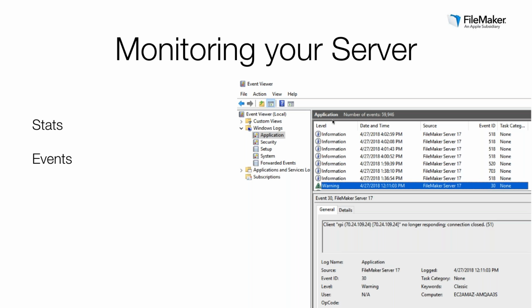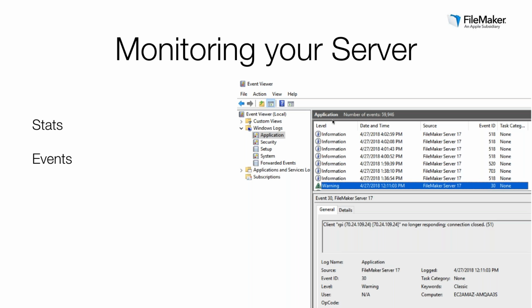What I particularly like about this is that this allows you to see events in a greater perspective, right? I can see what FileMaker Server is logging, and at the same time, I can see what anything else is logging, or Windows, or anything else. Perhaps IT has installed some backup software on there. I can see events in correlation to the timing of the FileMaker Server event, so it's really helpful to be able to do it this way.